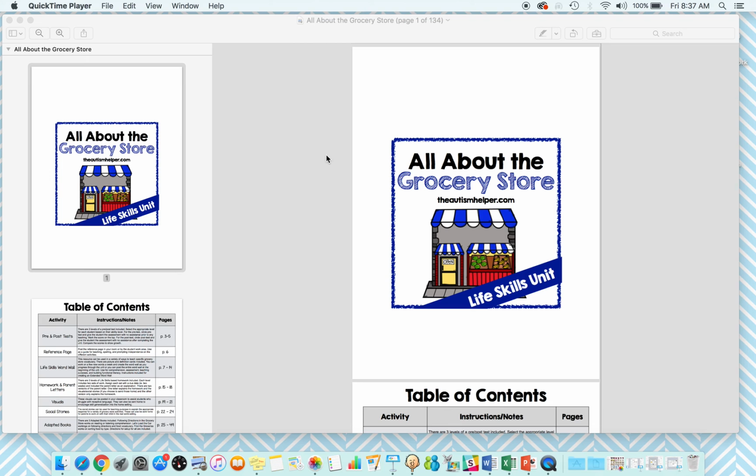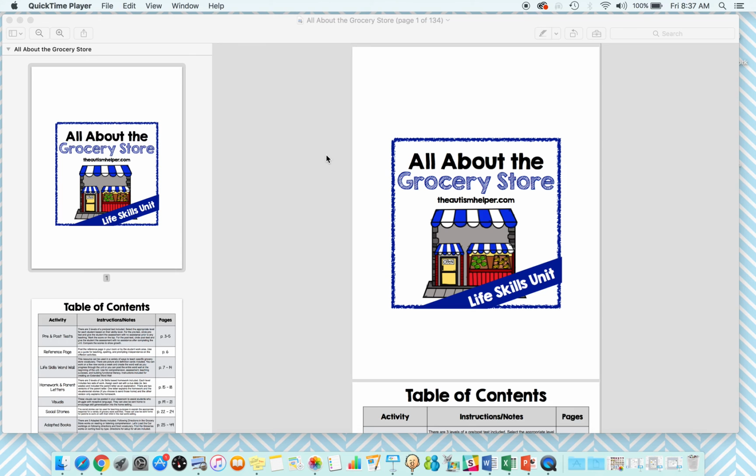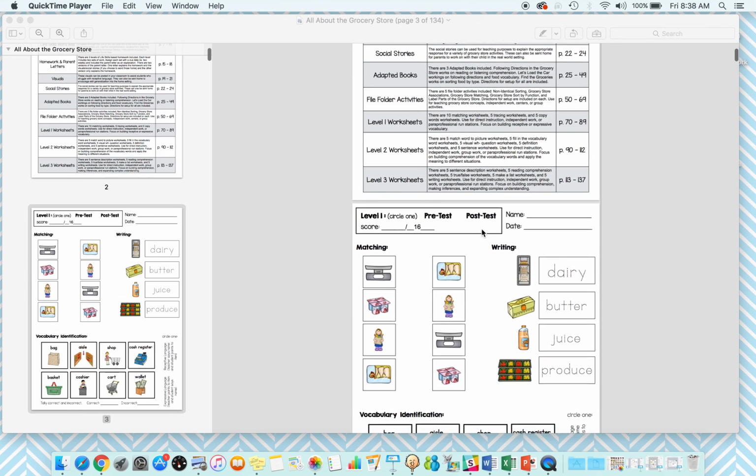So there's 4 different units included in the community section. This is grocery store, there's also park, mall, and restaurant. So there's 8 units in all, which I really love because I love the idea of doing one a month and having that be your theme or your social studies center, or your overarching theme of your class. So it would be a nice way to structure it if you are interested in all of the units. There's a table of contents included with everything that's in here. So if you only want to print certain parts at certain times, it'll be really easy.